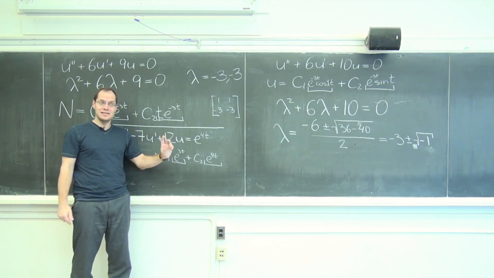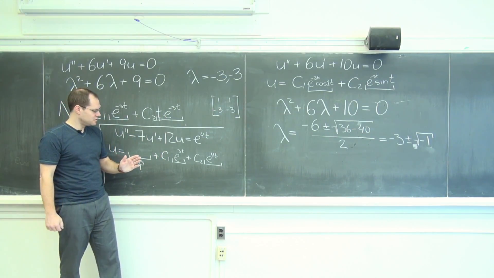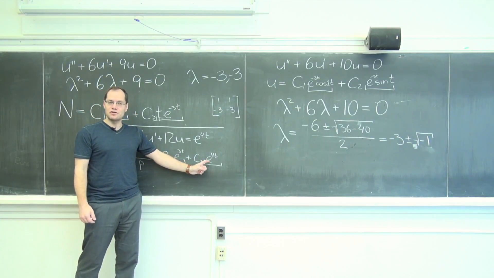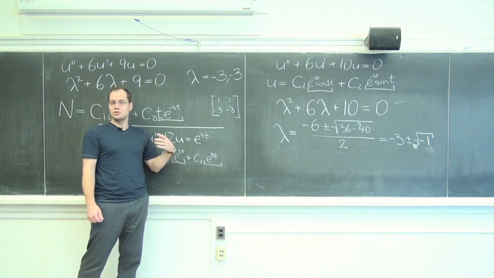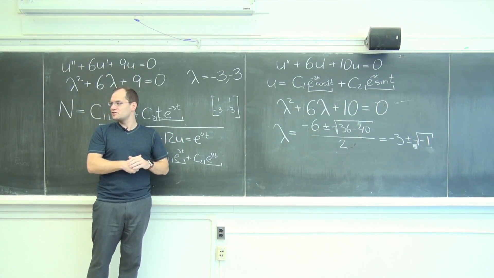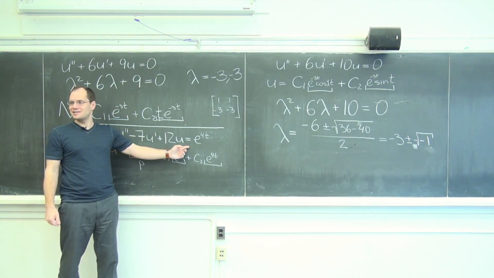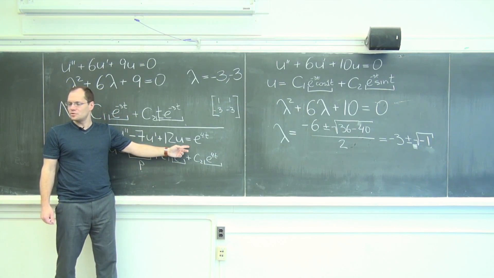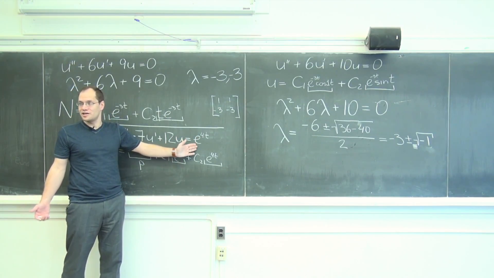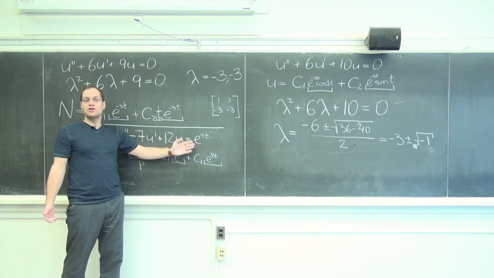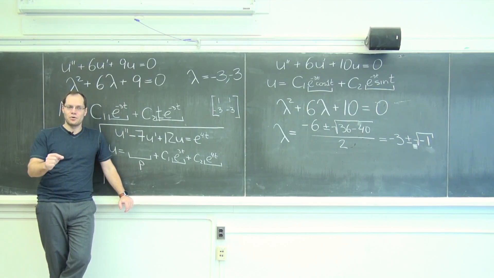I'm using all these linear algebra words, but I don't really know the Ax equals B analogy when B is in the null space of A. How is that really such a special case? I'll have to think about it. But in this case, linear algebra helps even though the analogy is not immediate. You know that by virtue of e to the four T being in the null space, if you pursued our usual strategy of plugging it in and adjusting the coefficient later, you won't be able to do it because you will get zero when you plug in e to the four T. You will get zero and you won't be able to adjust the coefficient to get one.